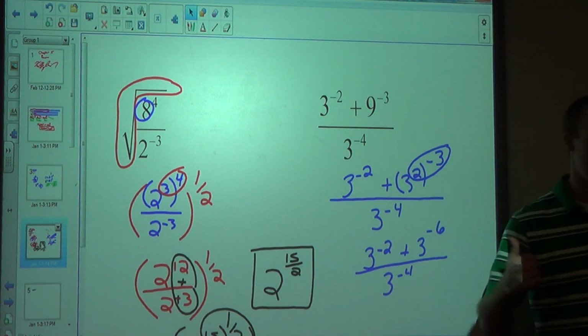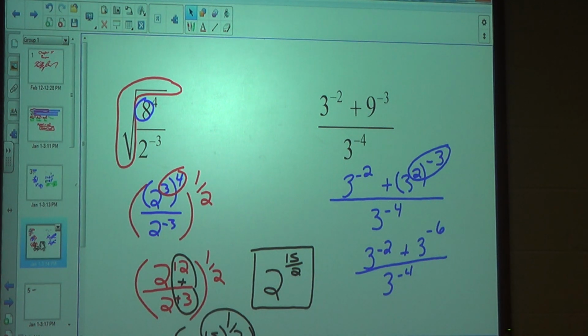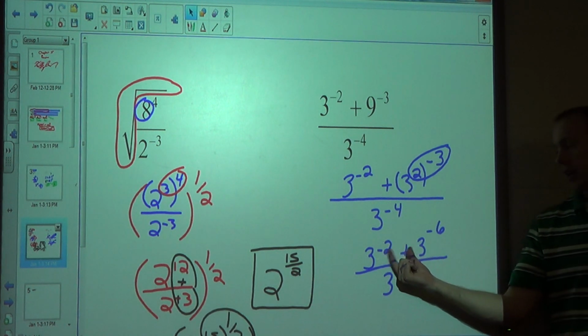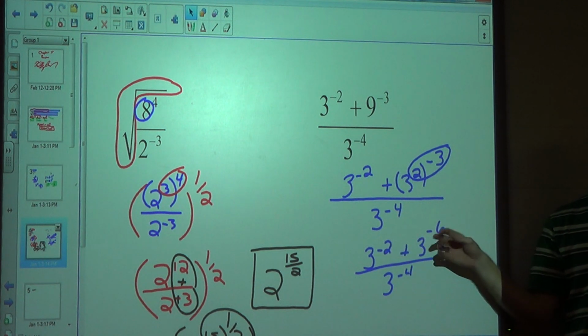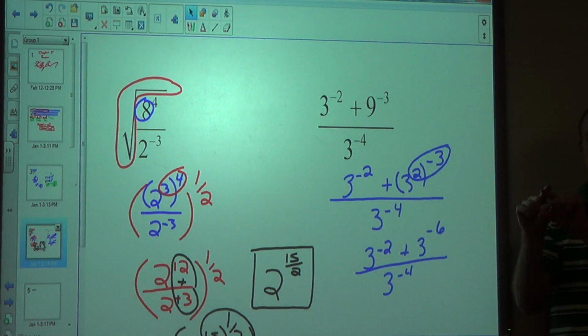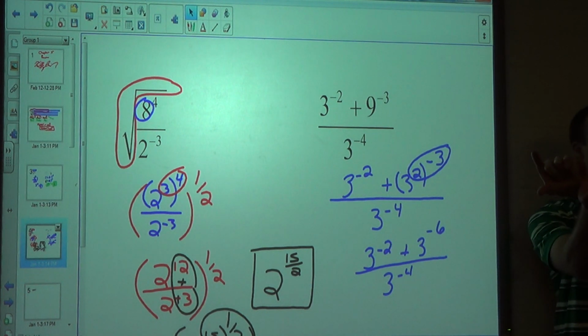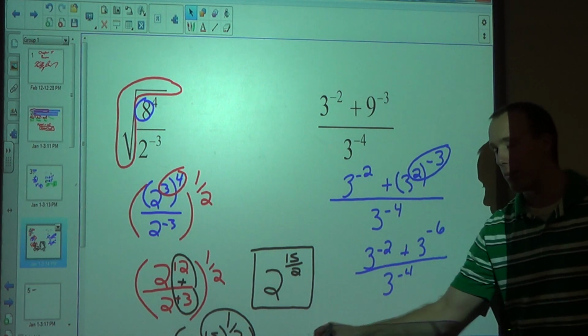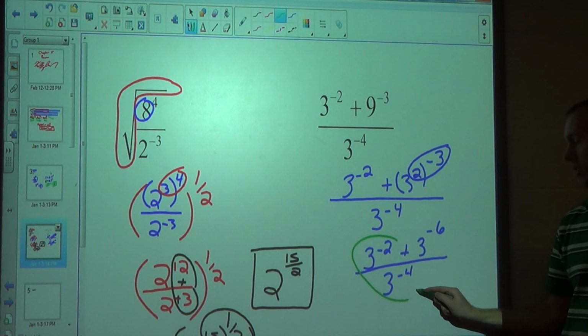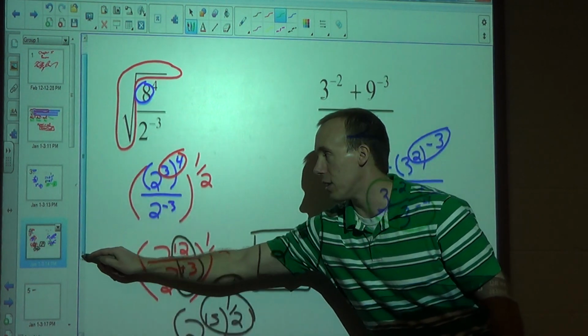Okay, there's 2 ways to do this. One way is hard, one way is easy. If I wanted to combine these, I'd have to first convert them to fractions, find a common denominator, put them together, and now you've got a fraction divided by a fraction, and you flip it. You wanna do that? No. Okay, some may. Could I also just split this into 2 separate fractions? Yes. Yep, that's the easier way on this one.